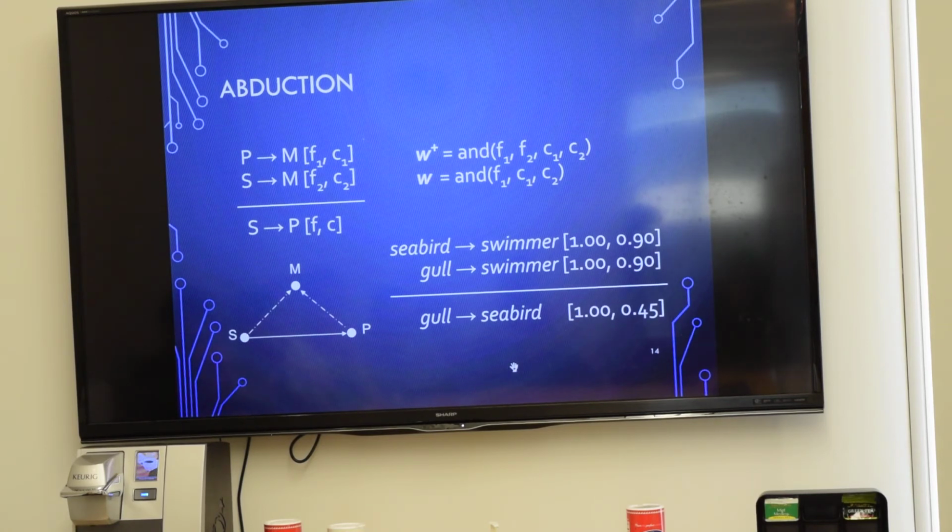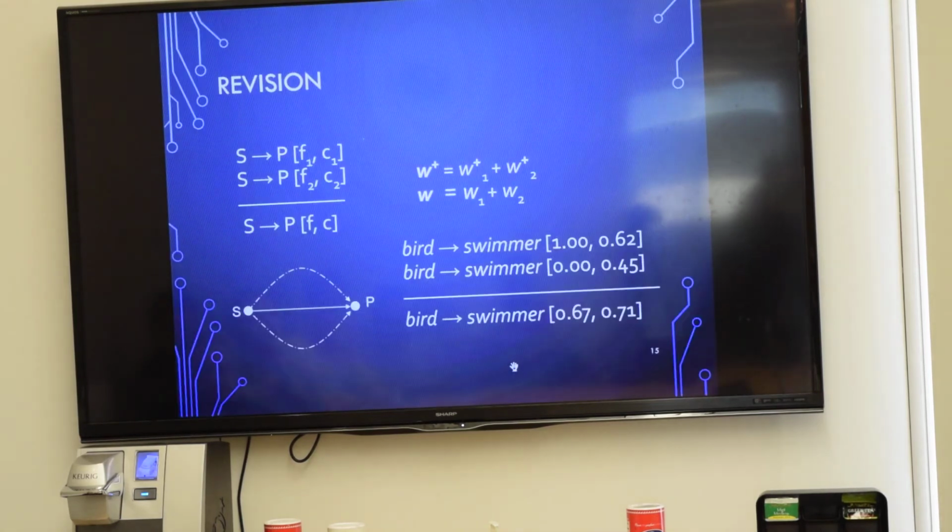So the difference between deductive reasoning and non-deductive reasoning is still there in NARS, but it's no longer in the traditional sense. Deductive reasoning can usually give you a strong conclusion in the sense that you have a high confidence. Inductive and abductive, on the other hand, each individual piece only gives you a little bit of confidence. Then how to get more confidence? You merge them. Okay. So we have a revision rule here.